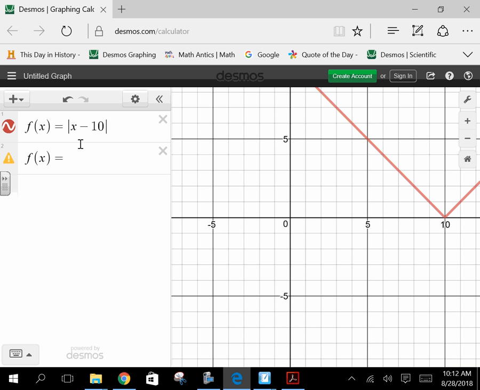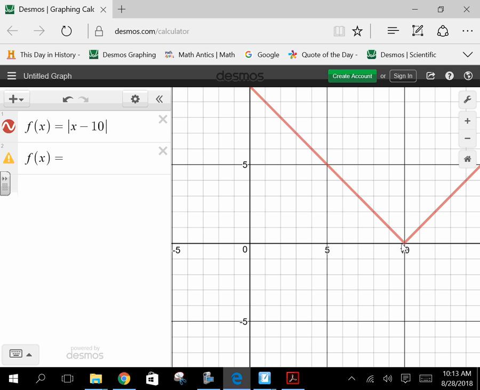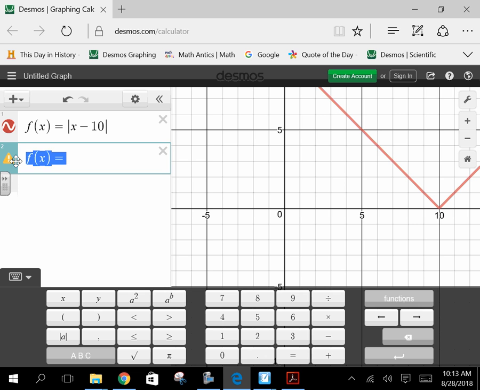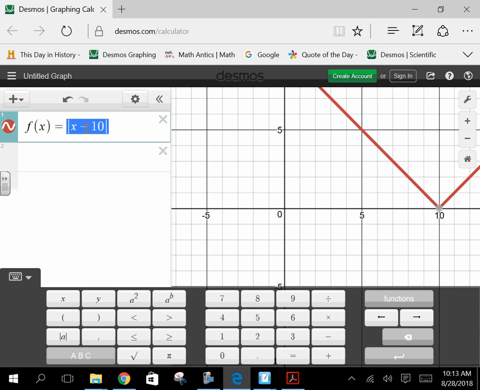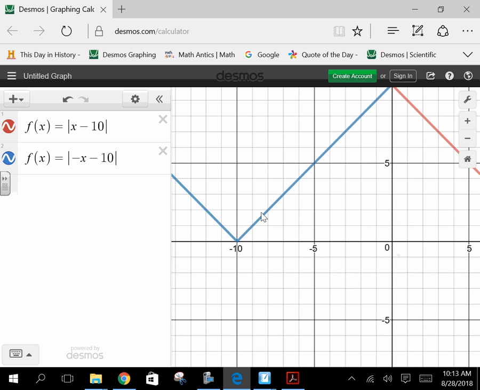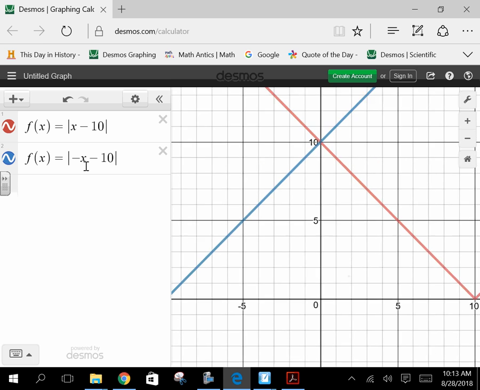So look at, here's the original. F of x equals x minus 10. You see it? There's a translation, 10 units here. 1, 2, 3, all the way to 10. Look at when I put a negative inside now. Let me erase this one. I'm going to copy and paste this puppy right here. Watch me put a negative in front of this x on the blue. Watch. Look what happens. Look what took place. Here's the original in red. I put a negative in front of the x, and now it reflected it over what axis?